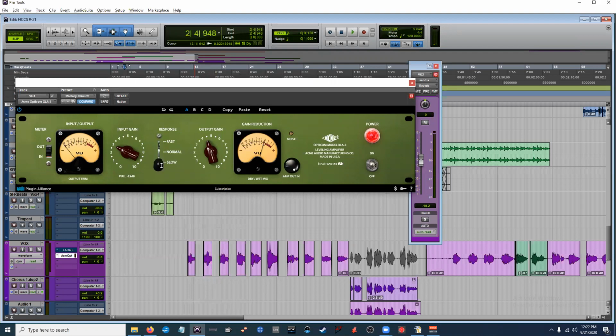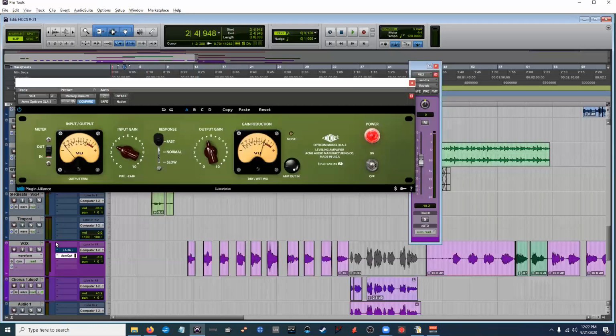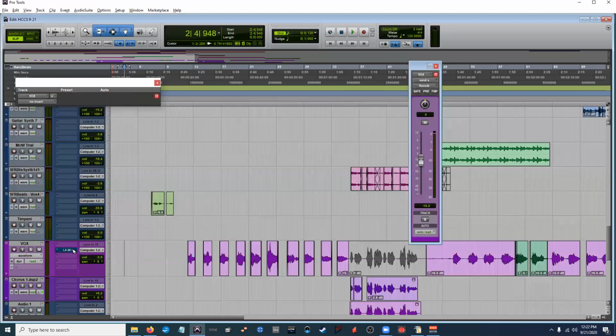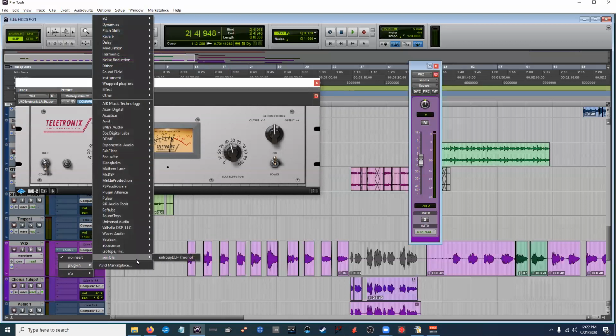So with the slow, you can really just hear it get real smooth and consistent in volume. And with fast, you can hear between every word, it wants to jump back to where it was. So it's kind of exaggerating what's going on. And with the vocals, what we want to do is just hold it in place. We just want a leveler. So let's skip the Acme, but let's try a different style. I don't want to do VCA.